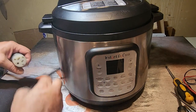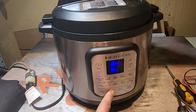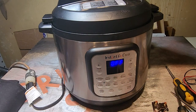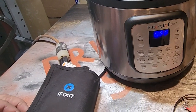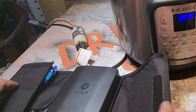Moment of truth. There we go. It worked. There's a problem with this old switch. So that's about it. Put the old iFixit tools away. And I'll call that one a success.